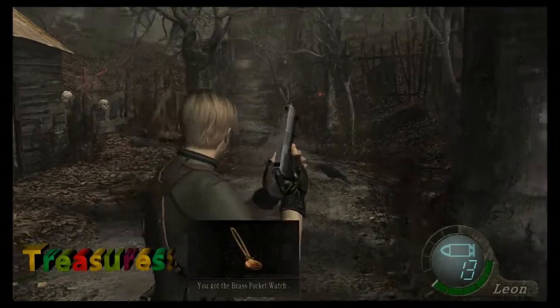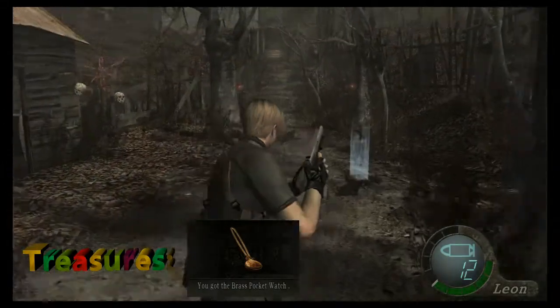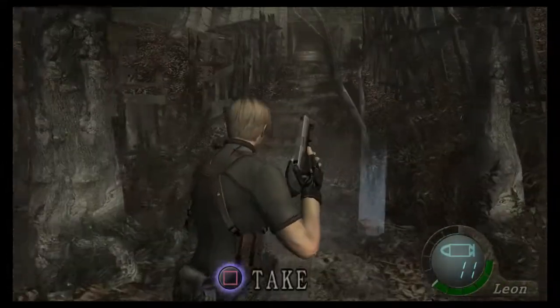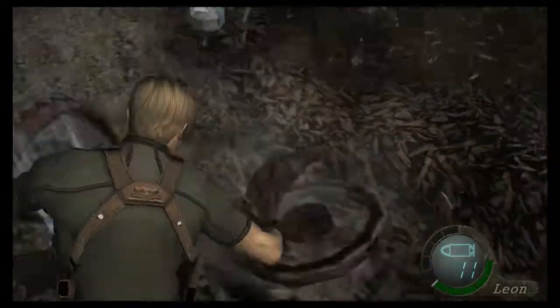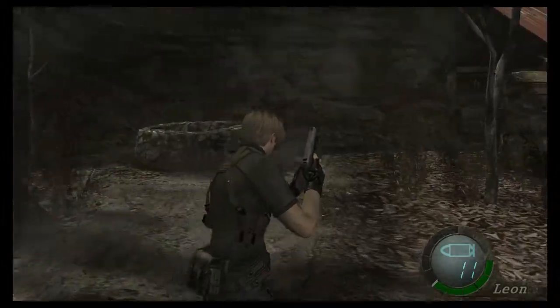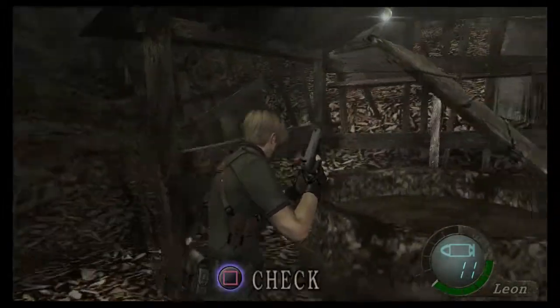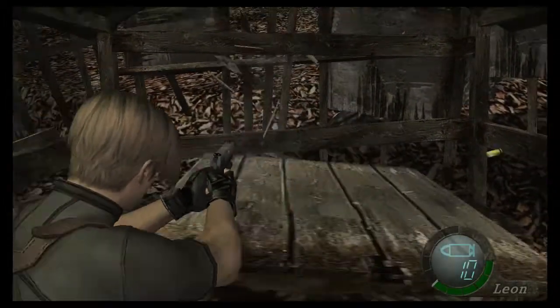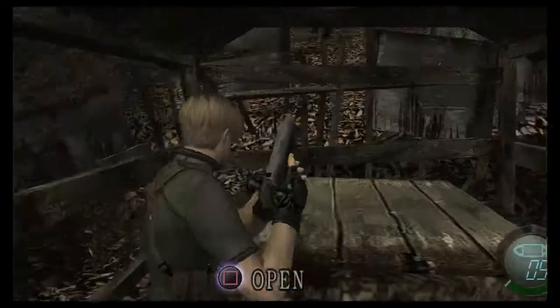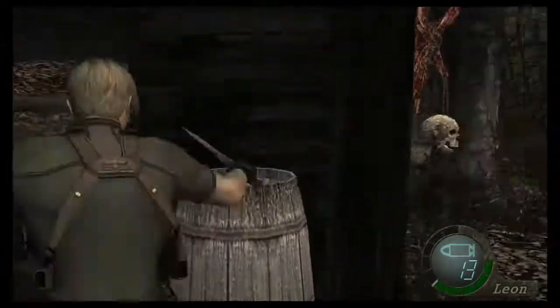Something I didn't mention before, and it's the same thing with the pearl pendant. There's a brass watch we're about to collect over there, and you just want to make sure that you don't let it drop in the water, because it'll be worth a lot less money. So you want to close that door first, and then collect it.